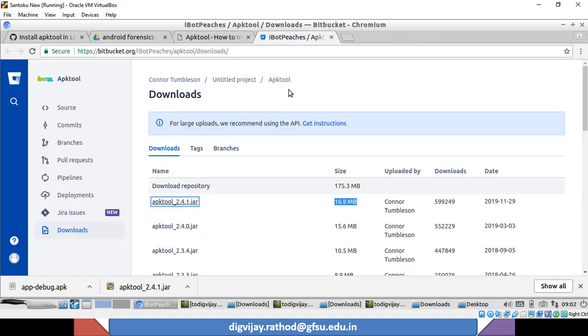So this is the first part. Now, suppose somebody says that whatever you discussed is related to Linux, meaning Santoku. Now what if I want to set up the APK tool inside Windows? I would say this is a very simple task.